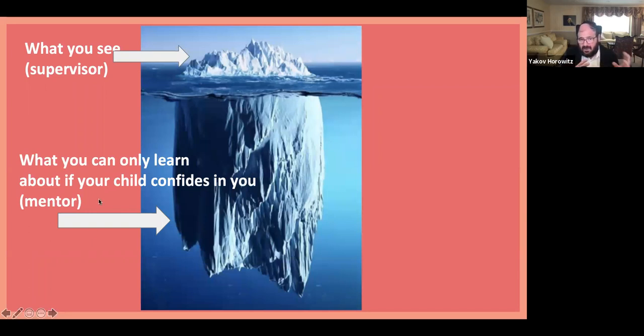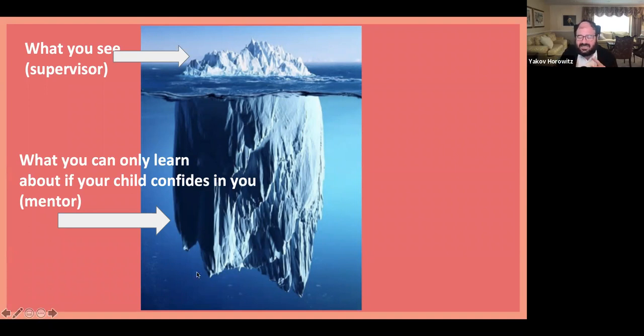One final thing, and this I'll be glad to take during question and answer if you have any more to say about this, because really I'm just covering the tip of the iceberg. Okay. Now, the notion behind this is that what you see is that little bit on top. And this is not only for child safety; it's for everything, especially as the kids go through adolescence. The things that they need guidance about is not this stuff. They need guidance for the bottom, the 90% that you don't see.